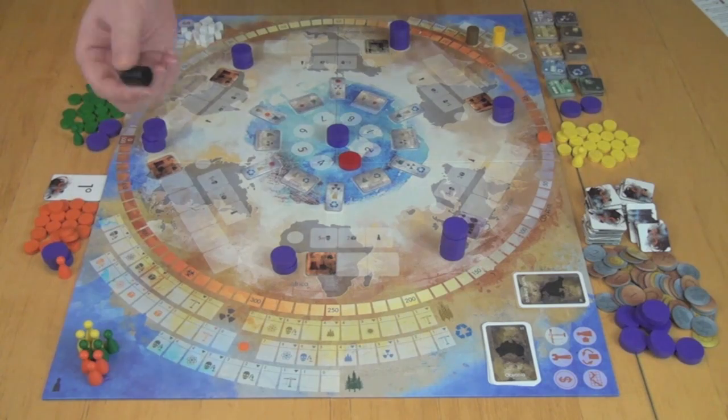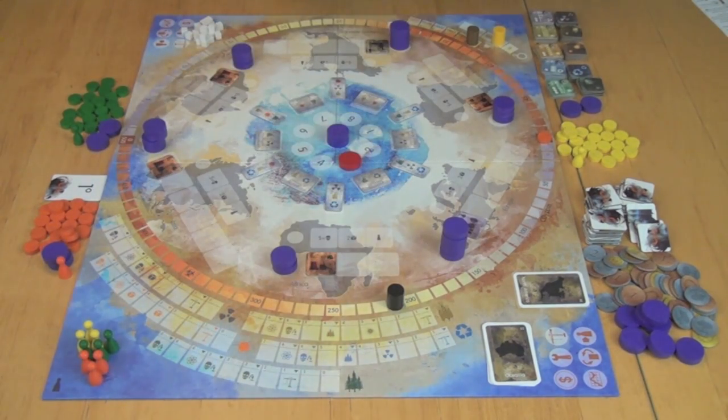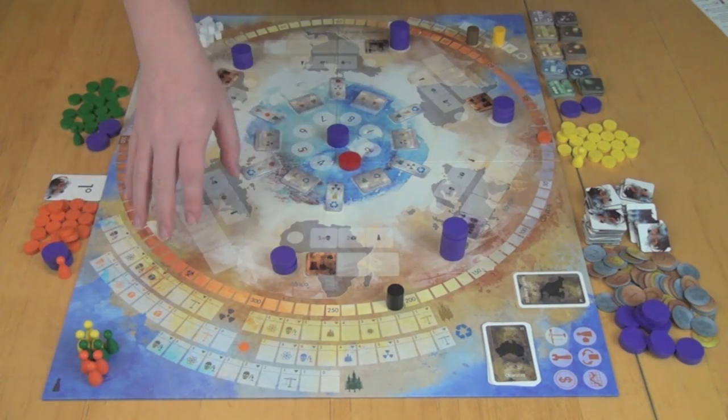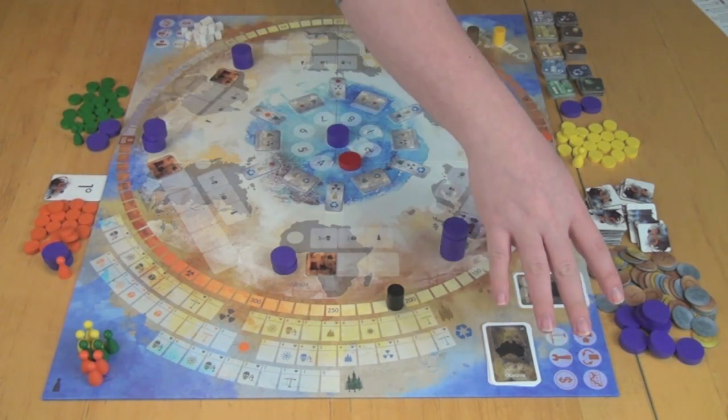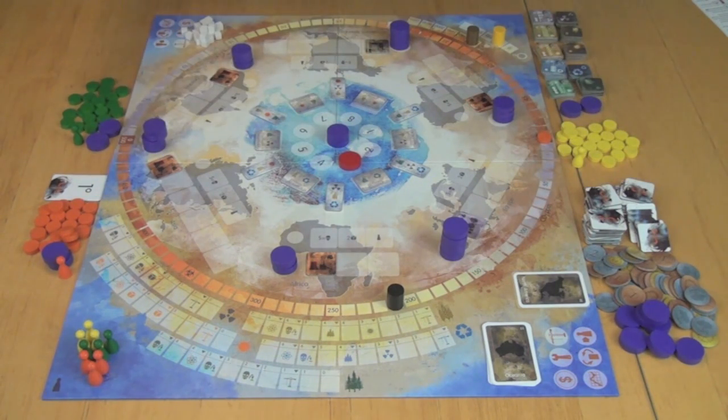And at this point, we're going to take this black marker and we're going to mark the current CO2 levels at 210. That's fine, but if it gets up above 350, bad things start happening. These areas over here that are up for potential disasters will be hit by disasters, and if it gets up to 500, the players all lose the game. Now that we're set up, we're going to move on to the main play of CO2.